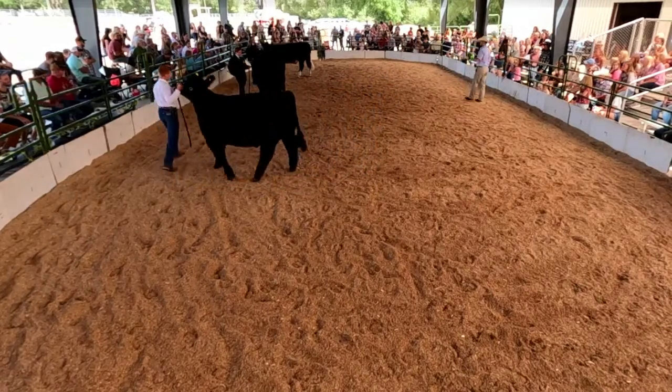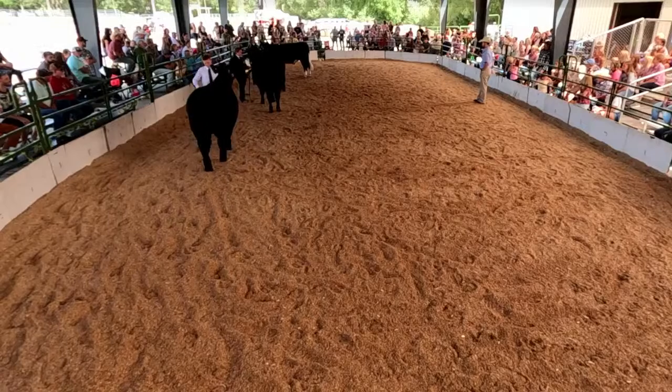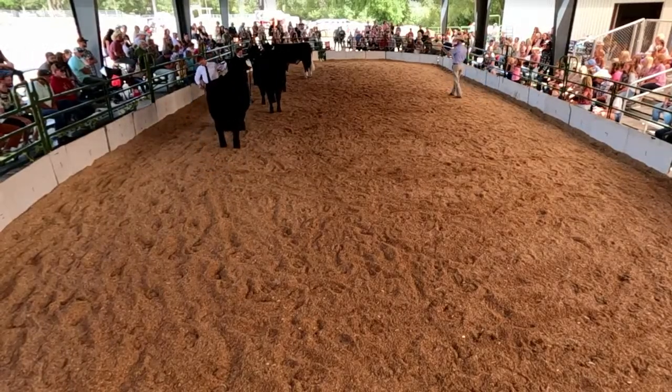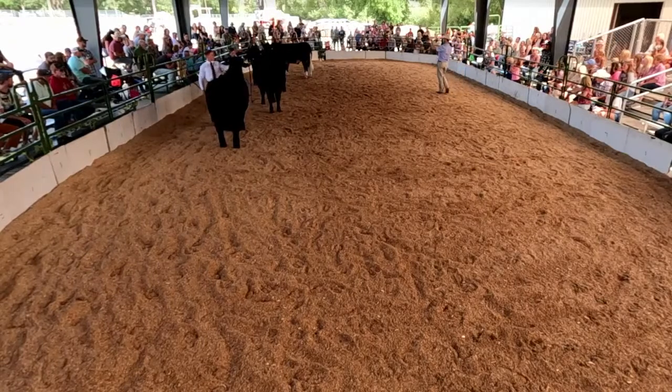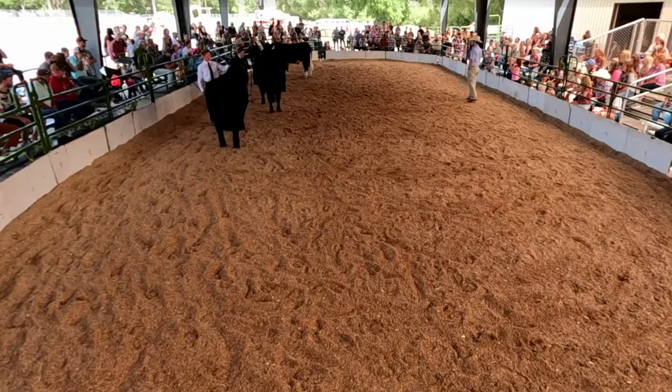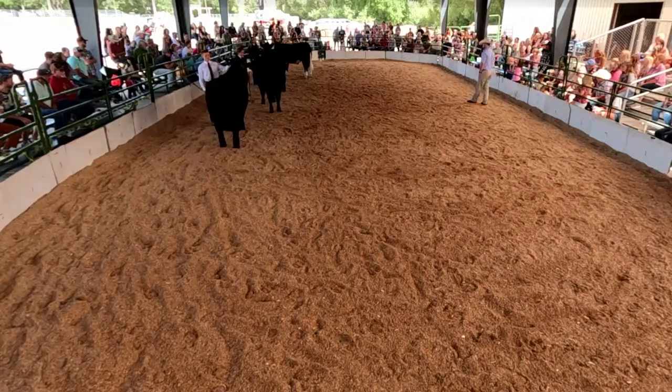I think from the side, that one offers a profile and balanced look. That one gets out and goes with some ease and some flex. That calf doesn't have the same amount of muscle in terms of pin width and lower quarter than the black and white calf, but I think that one just reads to be a little better balancing, higher quality kind.